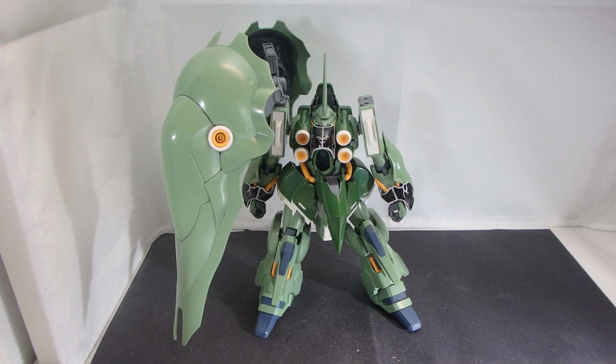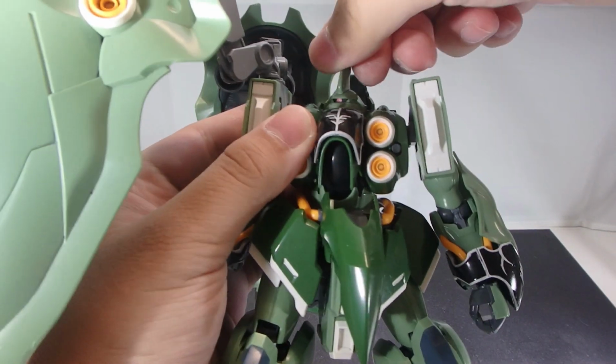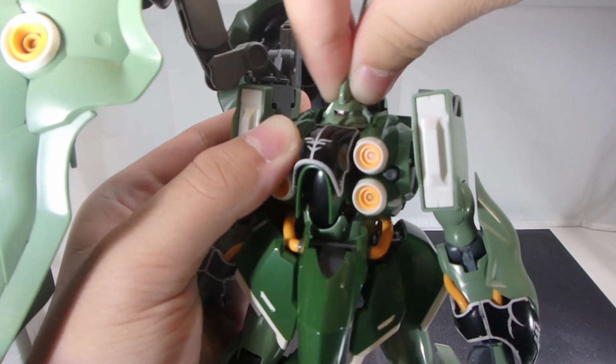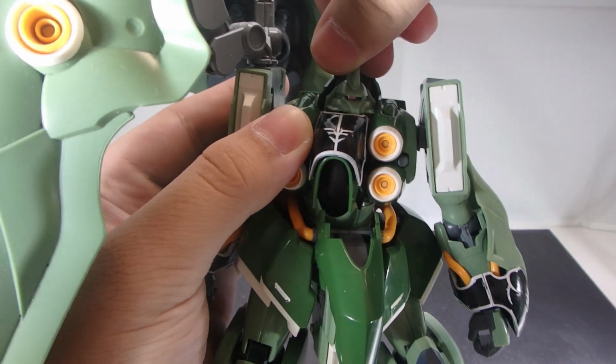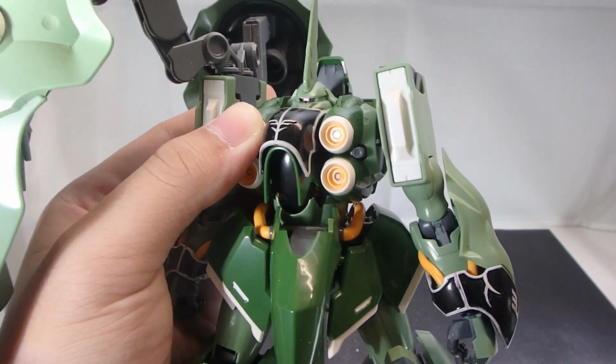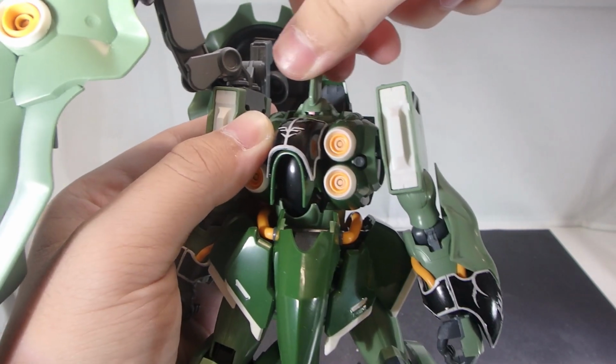Articulation-wise, I have to remove half of this bell pepper to throw into a stir-fry just to give you guys enough clearance for the arm articulation. But first of all, let's take a look at the head. The head itself is on a neck joint and a peg joint, so the funky chicken is not possible. And of course, the collars and the snout of the head do collide with each other, so there is not going to be much head movement to go about.